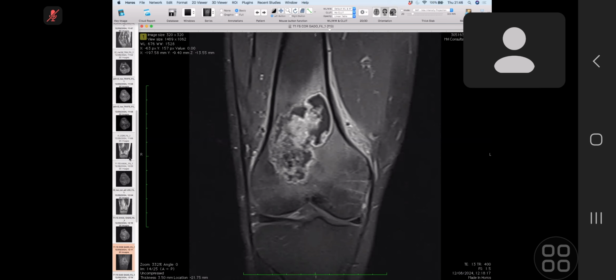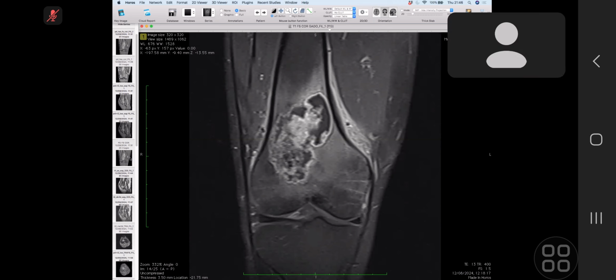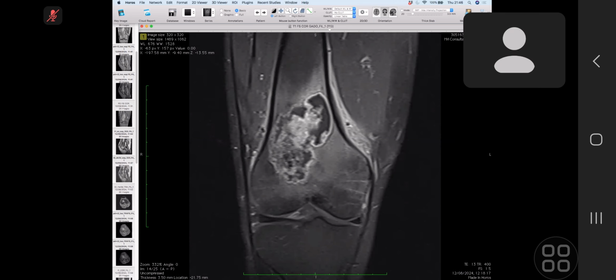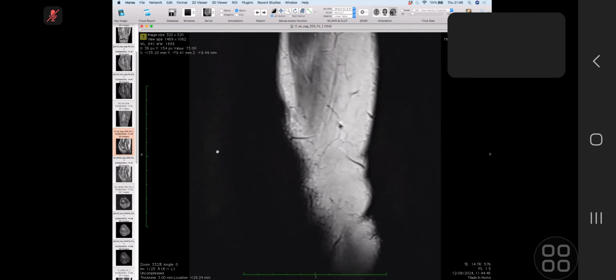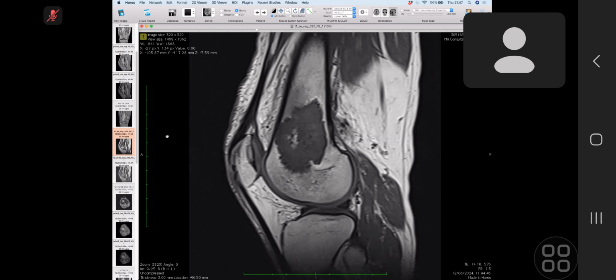I would also like to know if the patient is having history of any fever. So are the diffusion weighted images also available in this patient? Why do you want to see the diffusion weighted image? I can show you a T1 weighted image. I don't have diffusion now. This is a T1 weighted image now. Okay, so I would like to add infection as another differential in this case, but I would definitely like to correlate with the overall biochemical parameters and history or clinical profile of the patient.